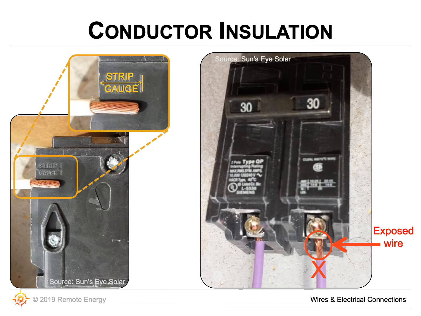Here's an example of wires being landed on an overcurrent protection device, a circuit breaker. So often on the side of the circuit breaker is a gauge that will tell you how much of the insulation to strip off so that there's the correct amount that goes into the set screw on the circuit breaker. Looking at the slide on the right-hand side, there's two purple wires going in there, and the purple wire on the left, that's just about right there. You can see there's just a little bit of copper showing under the set screw. But on the right-hand side, that's a little much of copper being exposed underneath that set screw.